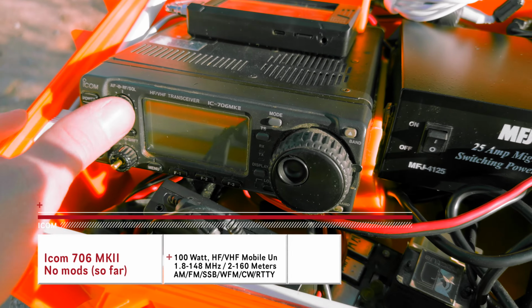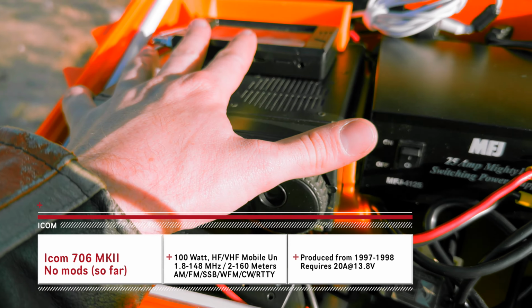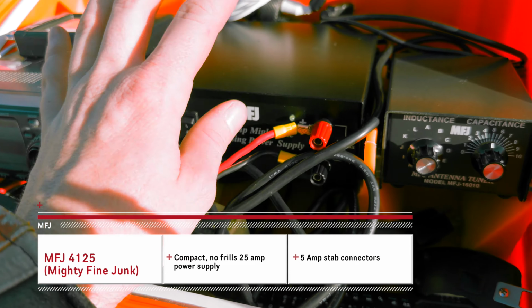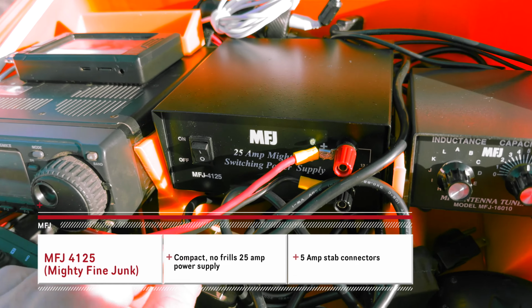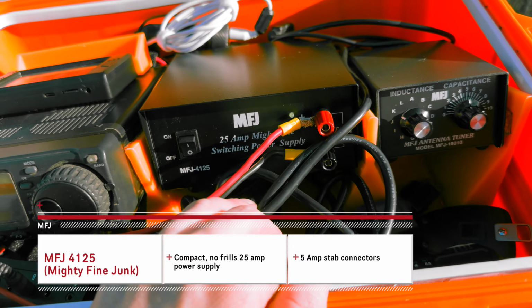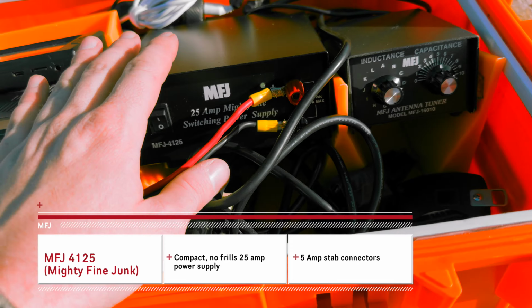I have my mobile unit, the ICOM 706 Mark II. Literally any kind of vehicle unit will work in this kind of case. A MFJ 25 amp power supply. They make a nicer one. It's like $50 more and it has the readout screen for the voltage and amperage. And it's 35 amp, but I really just wanted something as compact as possible. I wasn't really going for cheap on this, but I was going more for the function that I needed it to meet.